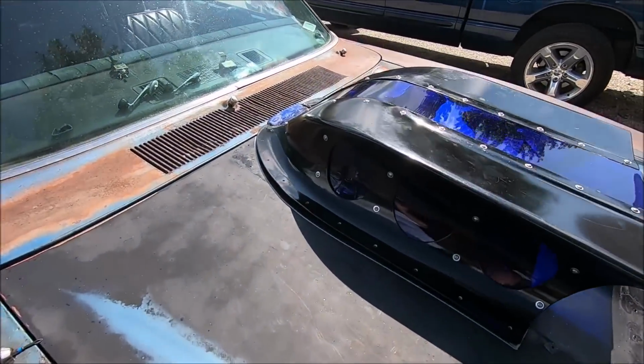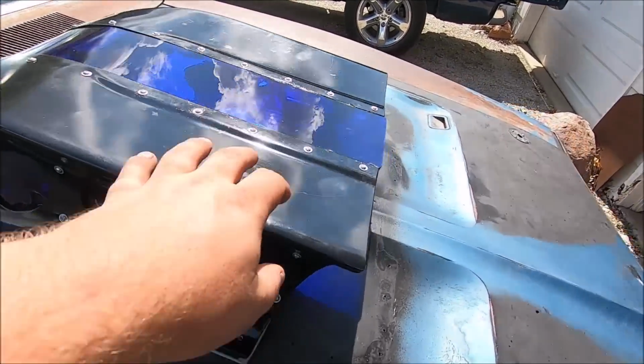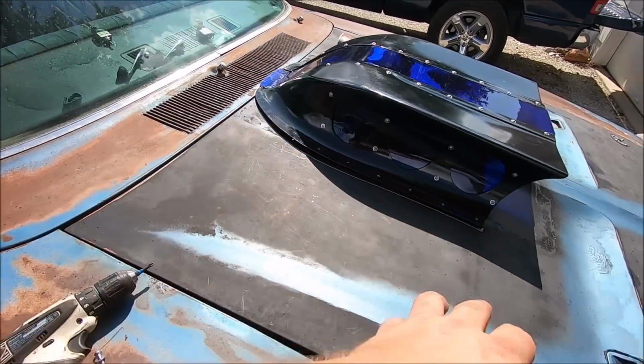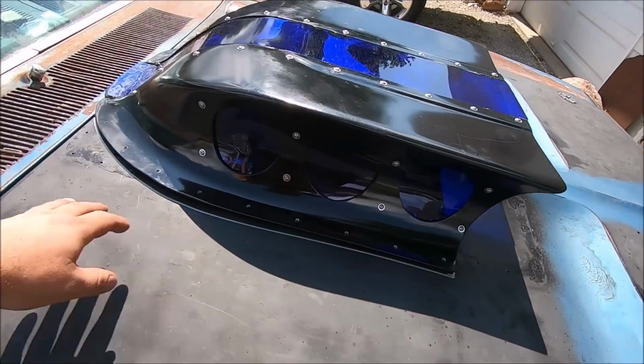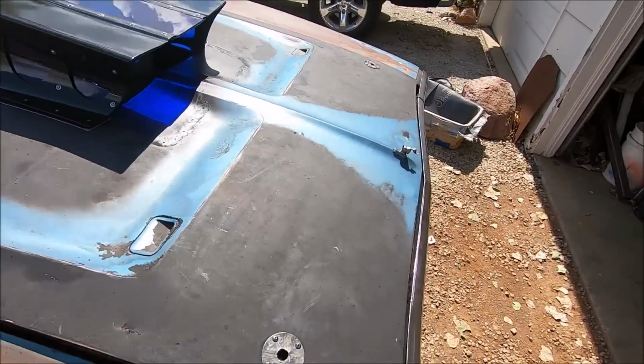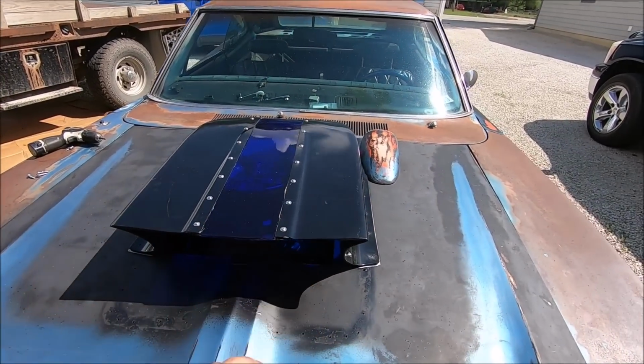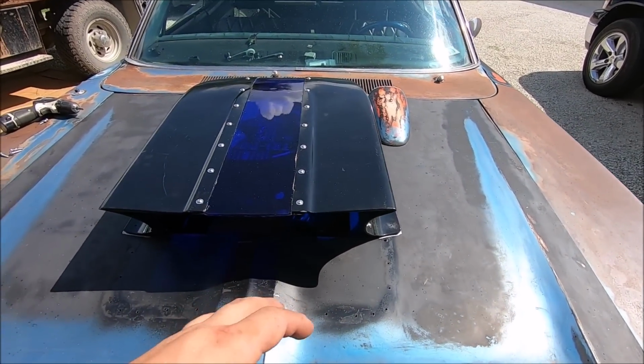So we got the hood scoop done. The secondary top turned out pretty good. We got a bug living on there now. We got all our holes drilled. We got the hood scoop lined out where we want it. We're going to put seam sealer across the bottom all along it. That'll be kind of a glue and keep water from coming in there and whatnot.